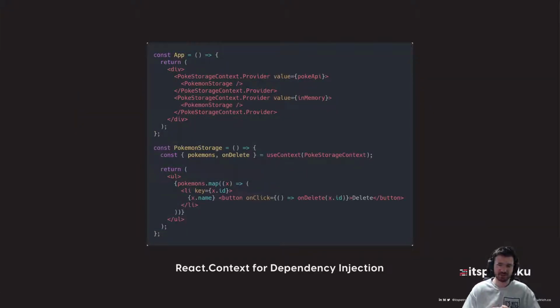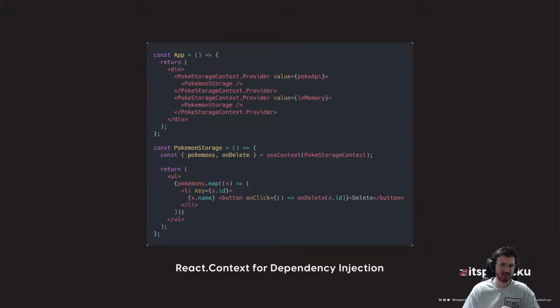And then finally, I just wanted to add that here, because every time I hear discussions about React context, it's usually React context versus Redux or global storage. React context is amazing for dependency injection, which is one way to apply the dependency inversion principle.